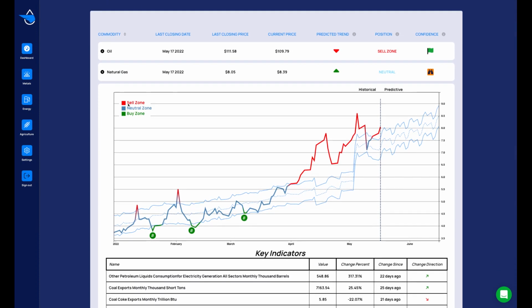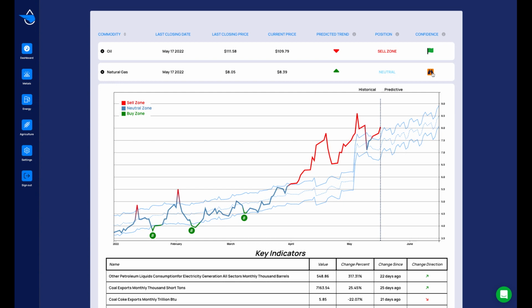Let's review quickly. Sell zone, everything in red, above the high projection boundary. Buy zone, everything in green, below the low projection boundary. Neutral zone, everything between the high prediction and the low prediction, whether it is historical or future. Buy, and buy when we were below the low price and where the forecast for the trend was going upward. This is a perfect example, a wonderful condition.